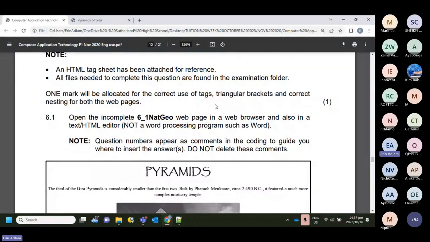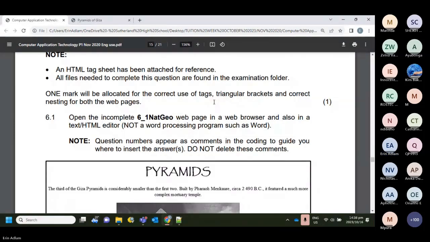Okay, number 1, you have to have done the actual question. You can't just get it for free. But if you have done all of the coding and everything is correct, you will then get that 1 mark. So I'm going to quickly go through what they mean by the correct use of tags. When they are looking at that, we are looking at things like, for example, have you closed any tag that has been opened? If you have now gone and inserted extra coding, have you closed that coding?